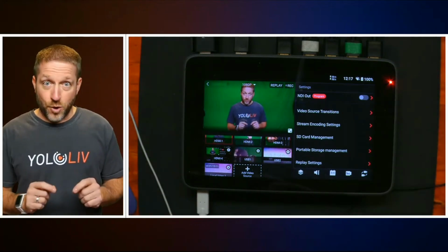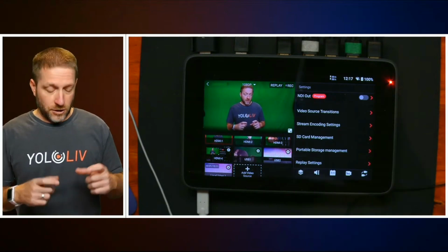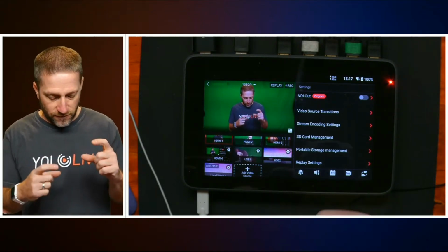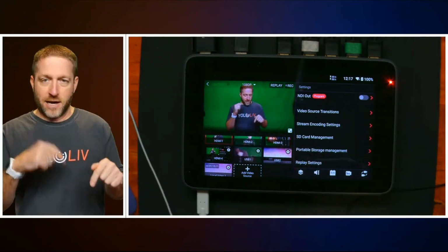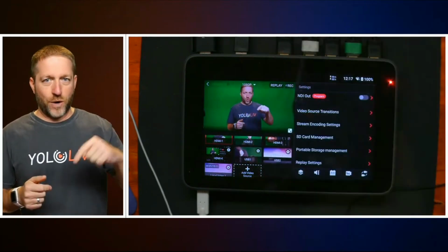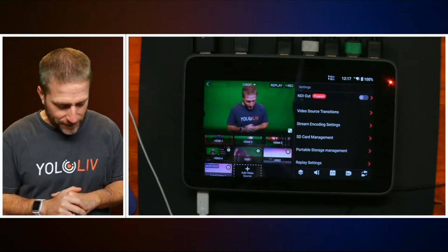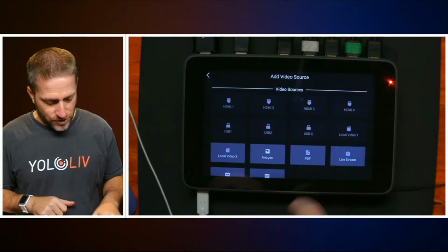Also, on the Pro, you're limited to 3 times 4 is 12. You're limited to 2 pages. Maybe that'll change in the future, but right now you're limited to 12. The Ultra is not. I have kept going. I think I have had up to 19 sources lined up, and you just scroll right through them, and that is pretty darn impressive.